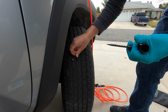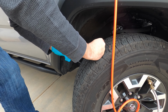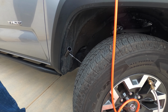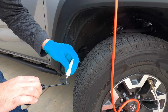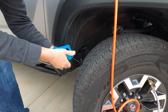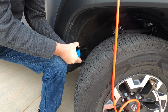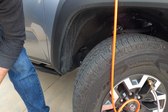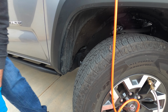You're supposed to push this through and rotate it. I'm going to leave that in there so I don't lose any more air. And we'll put a little bit of cement on this. Just like that, and pull it out. It said to make sure you don't push it all the way through, and you want to leave some here. So I'm gonna let that dry a little bit before I trim it.